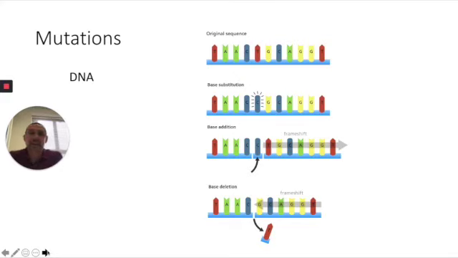On the DNA level, there are several different types of mutations. One type of mutation is a substitution. So we're just trading one nitrogen base for another. In the case here, a T is being switched for a C, and that's the mutation. Sometimes there's an addition mutation where we add an extra nitrogen base in, and then it's going to change everything after that. Or a deletion mutation does the same. We remove one of the nitrogen bases, and everything after that is affected. Those are called frame shift mutations because everything after that mutation is interrupted.